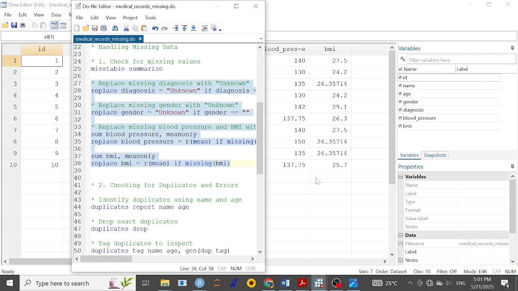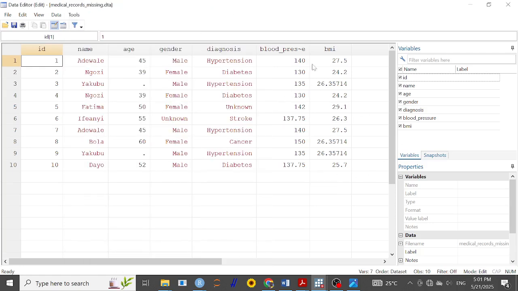You can see it has done it. See the blood pressure, the mean has been given. Those empty spaces have been filled. You can see the unknown are already there. Okay, I didn't do that for age. Unknown is here, unknown is here. Those missing values are all here.